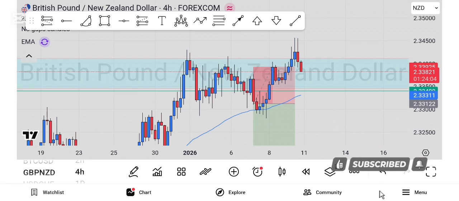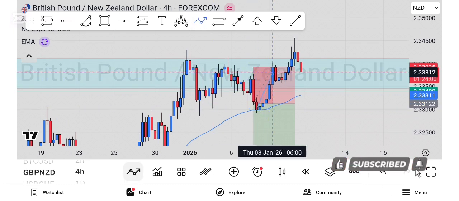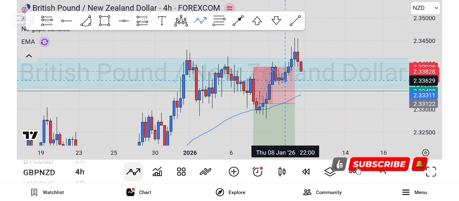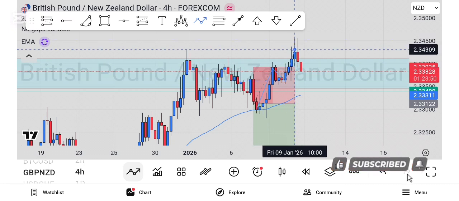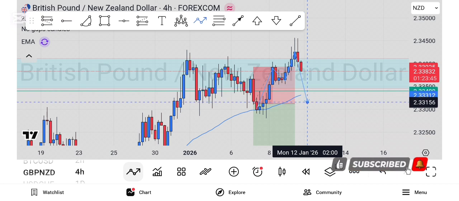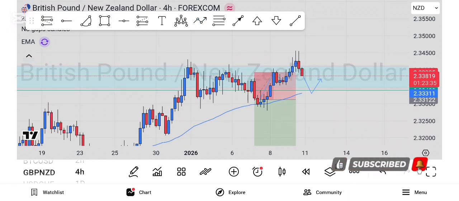So this movement that happened here, that took us out, I would not have been on this trade. I would have been waiting for a change of structure. Now we have a higher low, and now this is a higher high, expecting this market now to close below this point, and we have a little retracement here. And now this is the point that I would have been looking for, and I would have been looking for a sell on this GBP NZD, but I got stopped out yesterday.